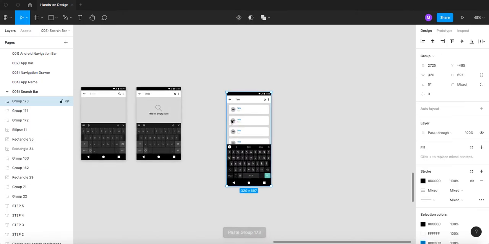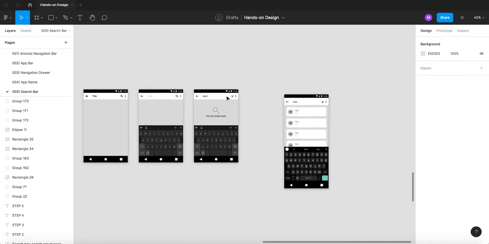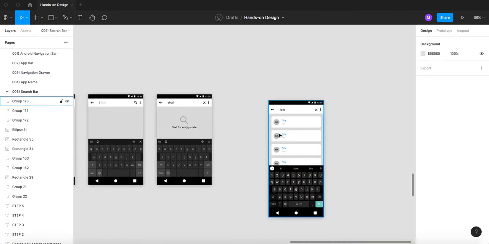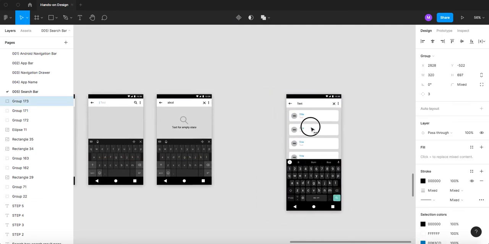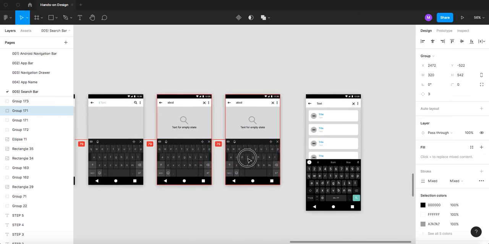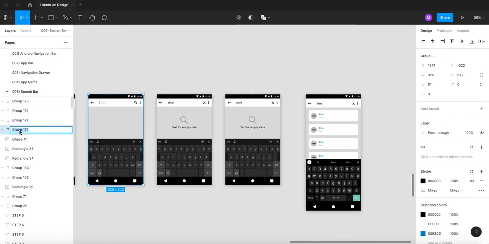And now you can learn a little how it's important to reuse components, to reuse elements. We don't need to do every time all the bars, because we did that before. We just need to go there to copy and to come back and to paste to save time. Okay, so let's do really quickly this bar. We will duplicate this one, and don't forget, in the future you have to name correctly all the groups, all the layers, you know.